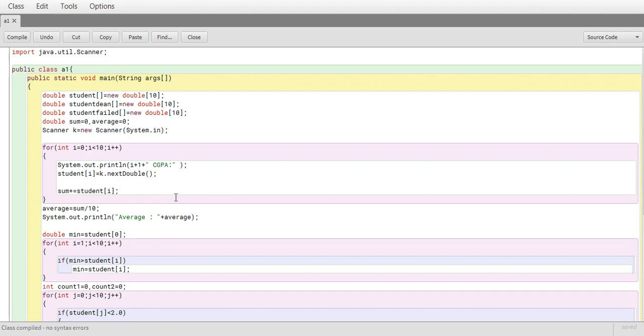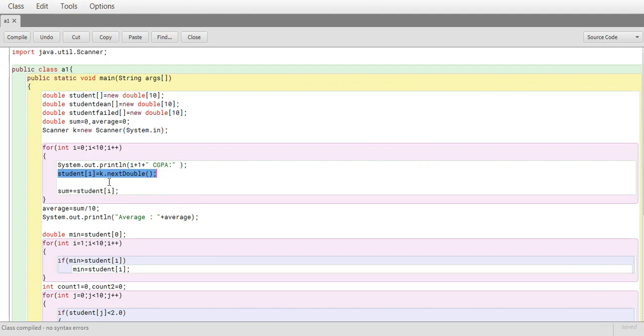Like in C or other languages, the syntax for a for loop is the same. Just increment while less than 10, for 10 students. Then we print a prompt to make the program easier.